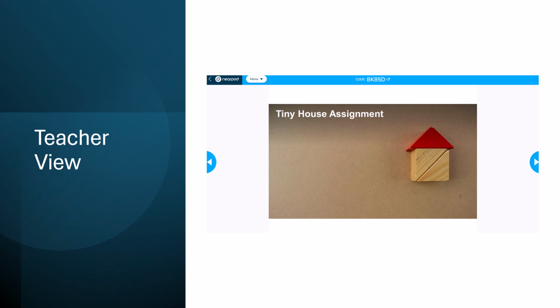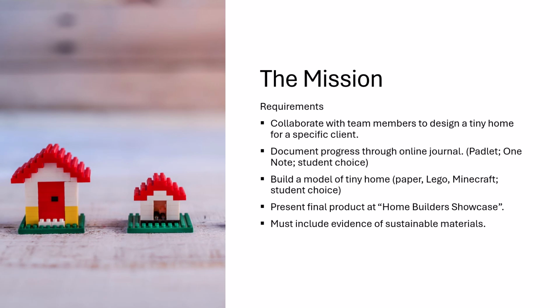I could see that they have access to all of the slides that I've created for them so that they would know exactly what they were supposed to do. So this was their mission. They were going to collaborate with team members to design a tiny home for a specific client. They had to document the progress with an online journal. They could use a Padlet, OneNote, a PowerPoint, or a video. They had their own choice, but they had to have documentation. Then they're going to build a model of a tiny home.